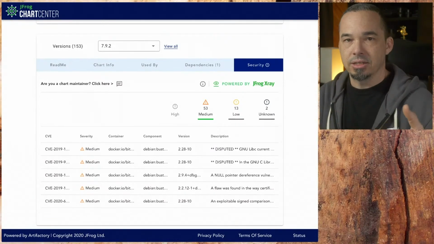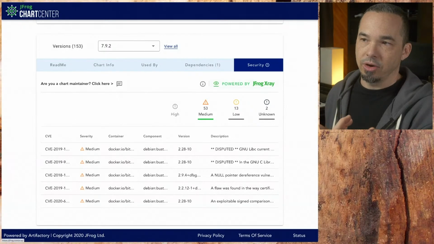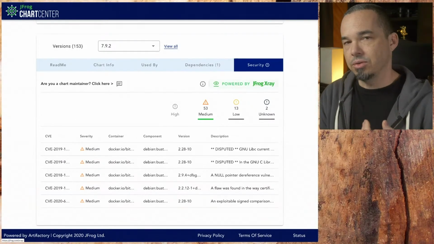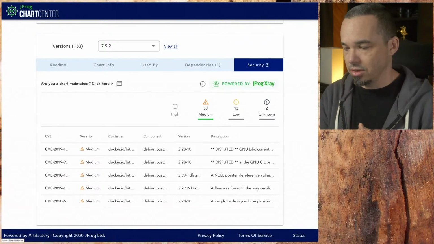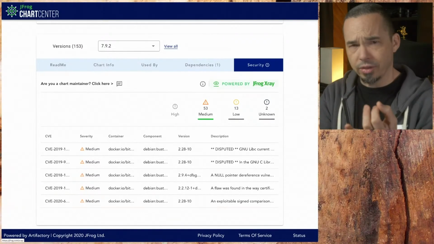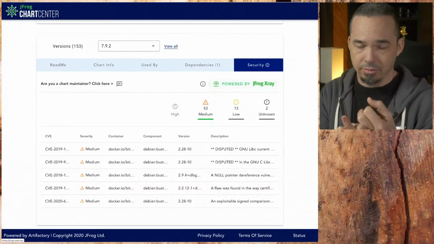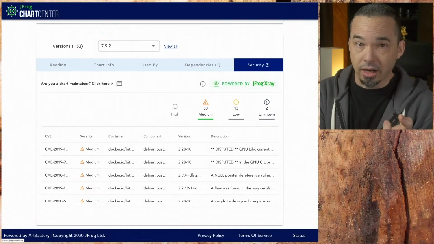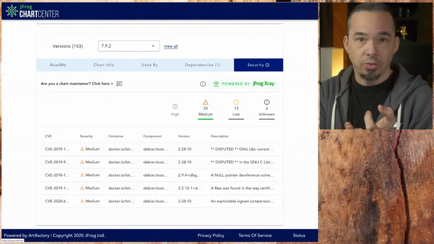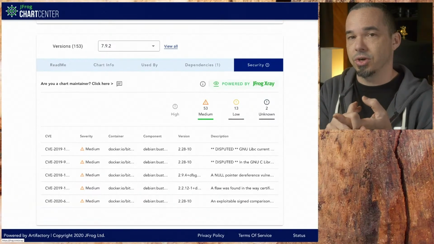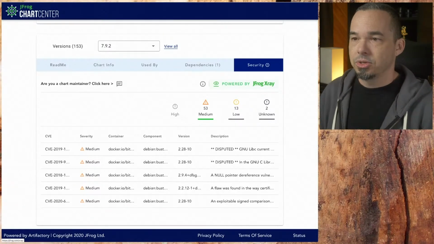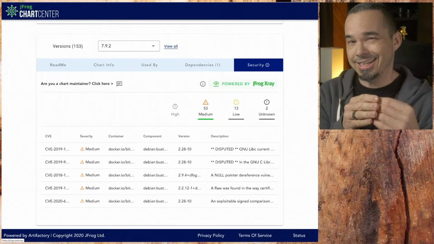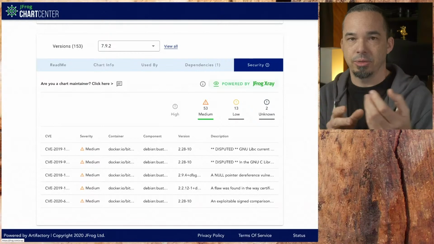Otherwise, beyond this, you see that this is actually powered by JFrog Xray. There are image scanning utilities for container registries. So you could use Xray, which is from JFrog. You could use the one that comes from Sonatype that goes into Nexus. I don't remember what it's called. You could use Clair, which is open source, and just run it in your own registry. Harbor is a registry that includes Clair, so you could just run that as well. So there are solutions, but all of those are going to scan container images. So they would scan things as they're coming through.